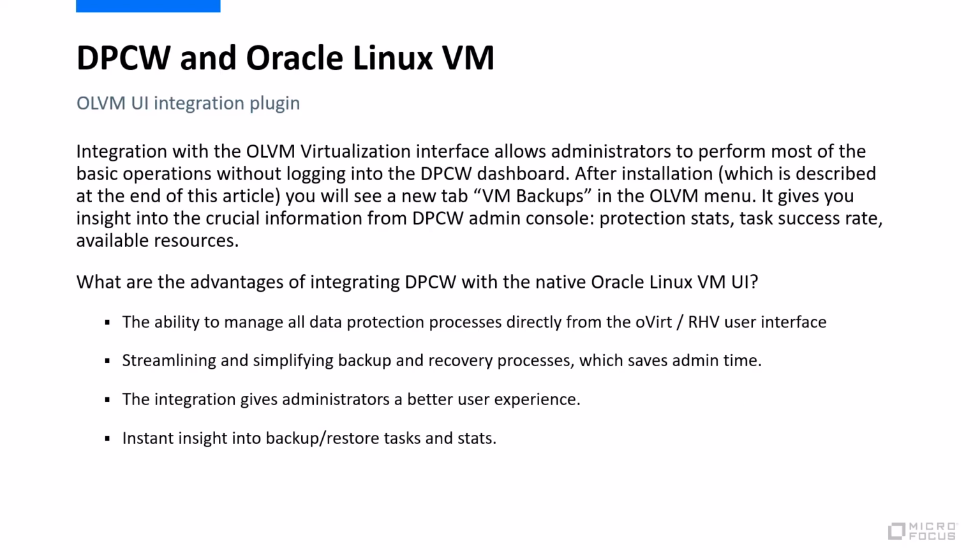Now, next up would be Oracle Linux VMs, pretty much comparable to what KVM does. Again, different standards here, sometimes different storage technology that is attached to the backend. Data Protector for Cloud Workloads makes sure that all this can be used in almost the same way. There isn't that much difference between configuring an Oracle Linux VM backup protection job compared to KVM or OpenStack, OpenShift. All of them have a lot of similarity, but underneath they may support different standards and offer the features that they come with.